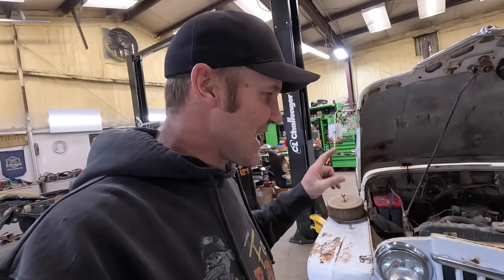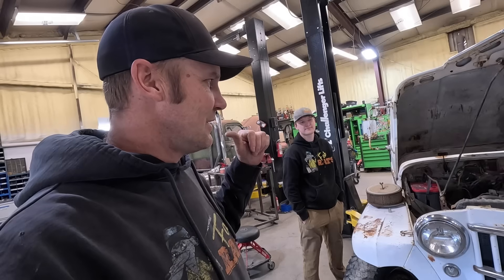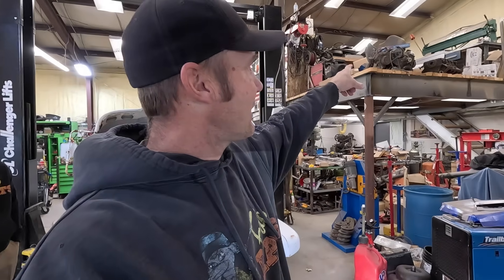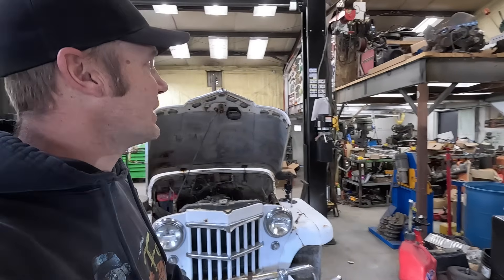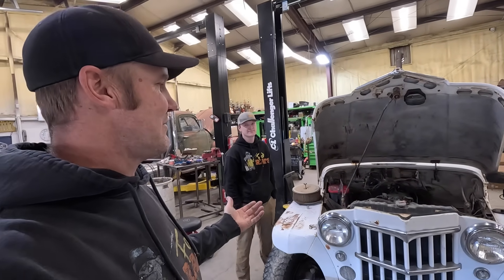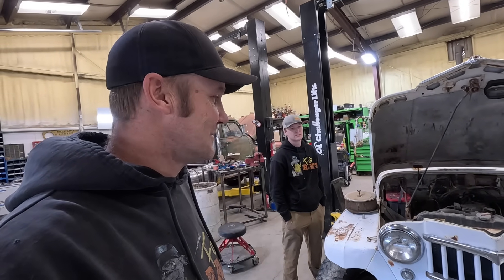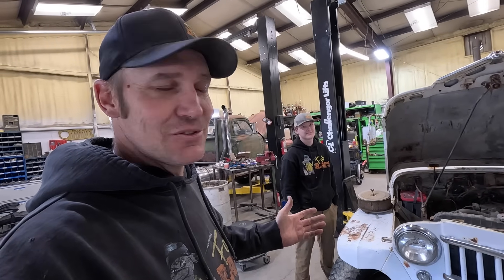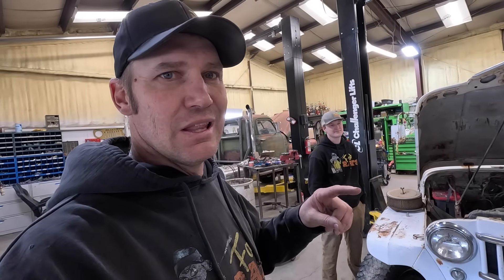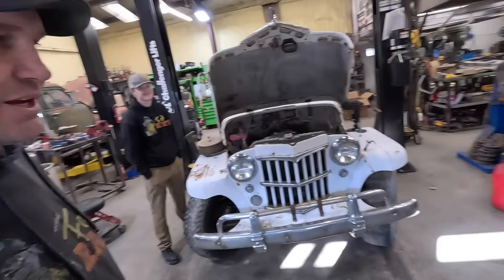We have to have this at Sand Hollow for the first challenge in a week and a half. We don't have time to mess with this, so we're just going to pull the motor out. That motor up there came out of the tow truck back when my dad drove it, so we know it runs. We're going to poke it in here, which is kind of dumb because we're only going to drive this thing for like 20 minutes, then it's all coming apart and getting diesel powered.